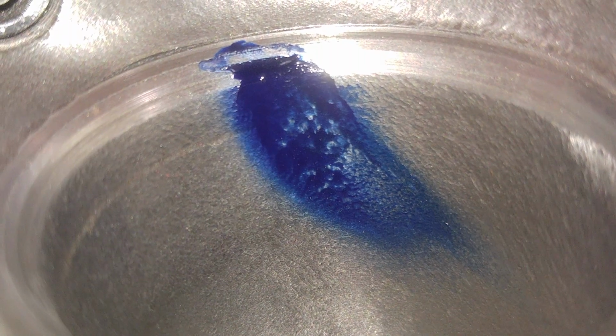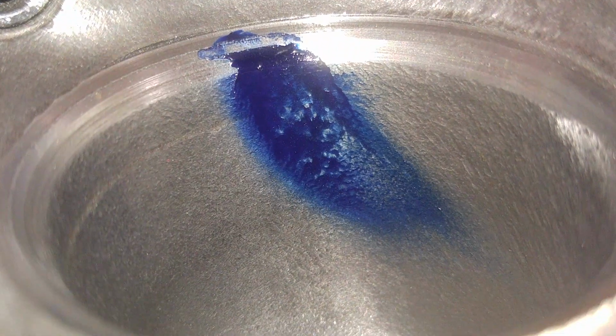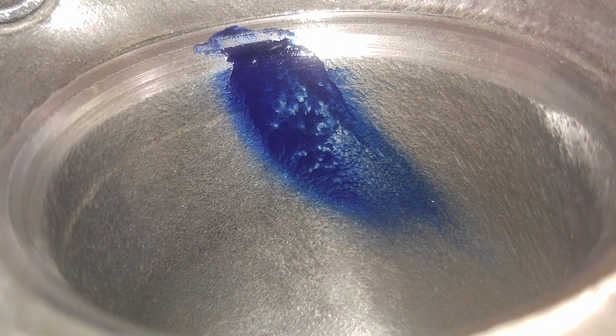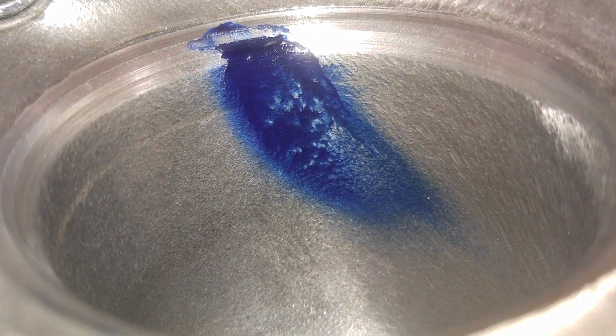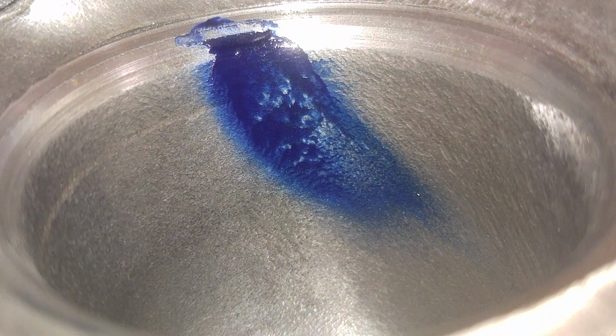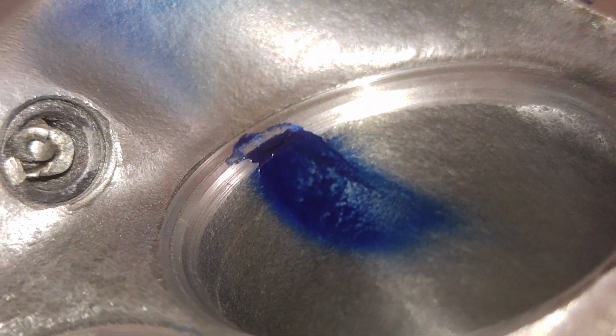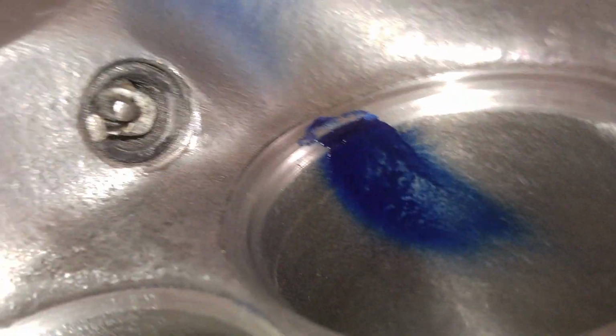Now, if you go back to the E7 video when I was talking about the short side radius starting to separate and windowing right across the valve, that's exactly what we got there. Take a look at that. That's pretty cool, right? Let me just put this down for a sec.